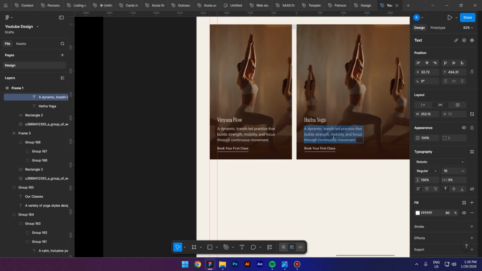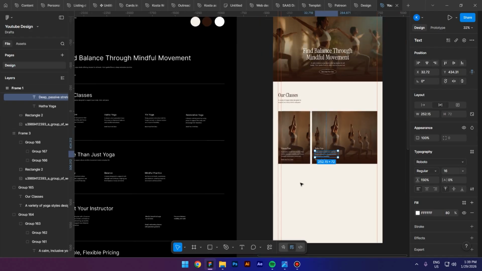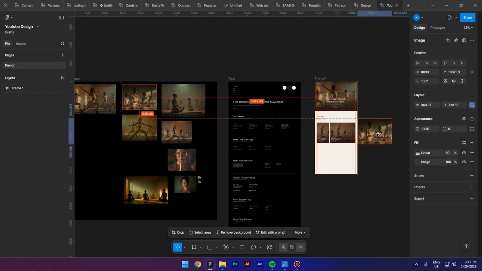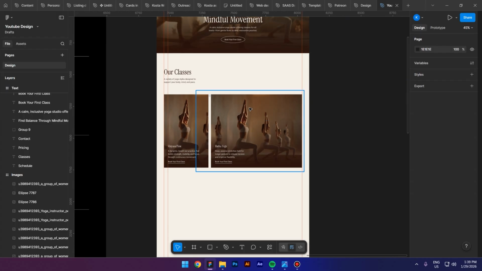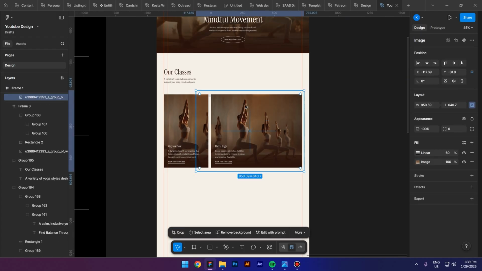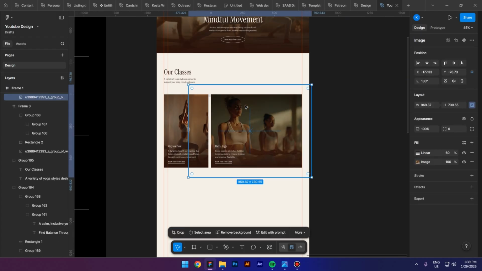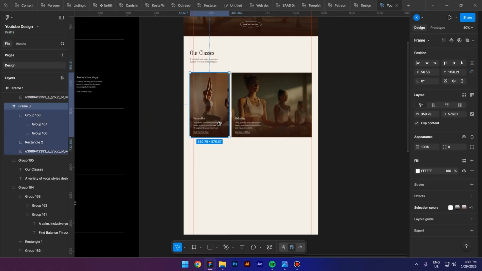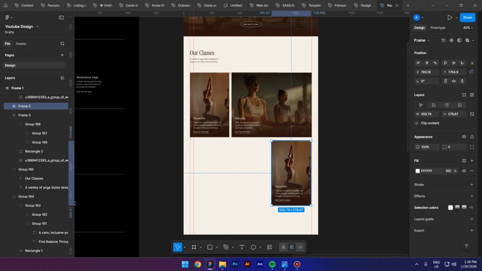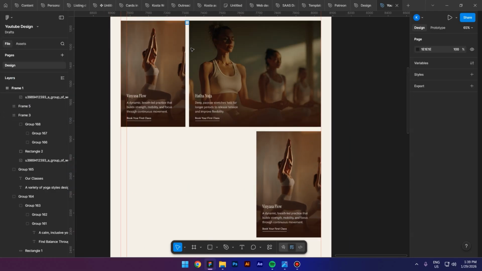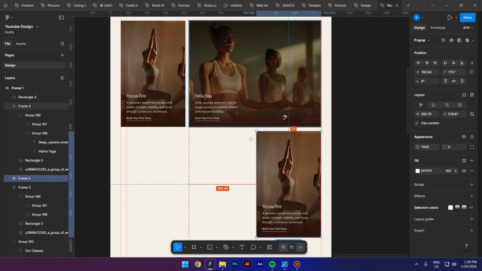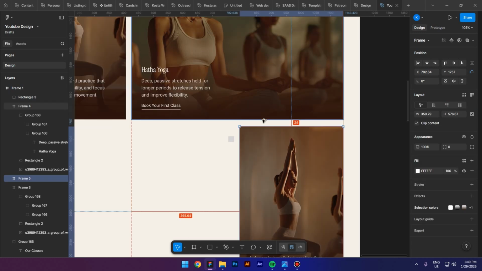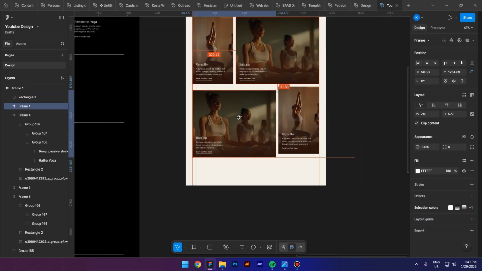Also, let's paste this right here. Same style as well. Now let's drag this image inside, press Ctrl X, select this image, and then press Ctrl Shift R to replace the image that is inside. So now it looks good. Let's duplicate this one, move it to the bottom, and make sure that we have 20 pixels, or you can simply press and hold Alt and hover on this image and you will see what the gap is. I'm going to make sure it's 20 pixels, and let's duplicate this one as well.